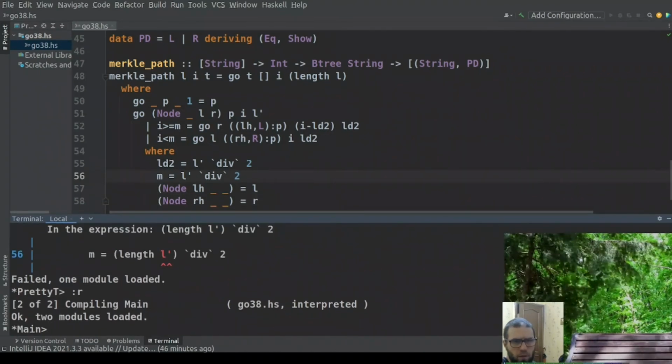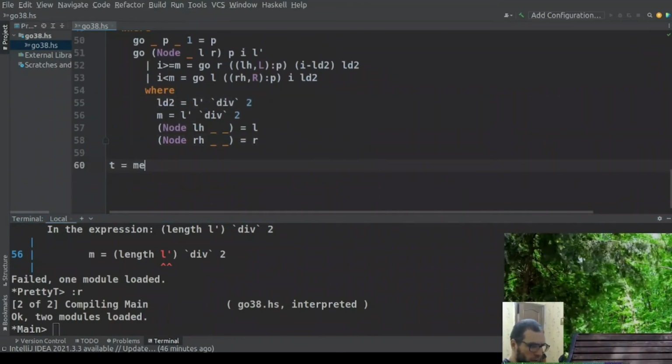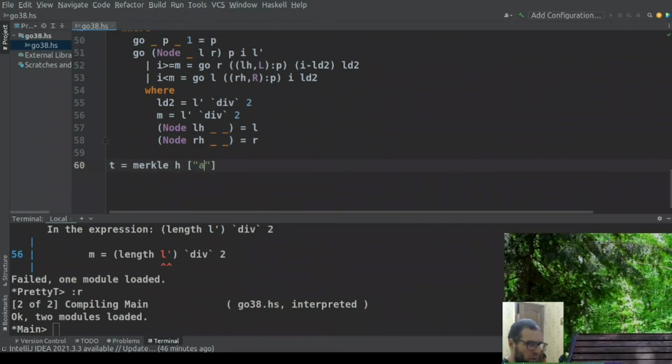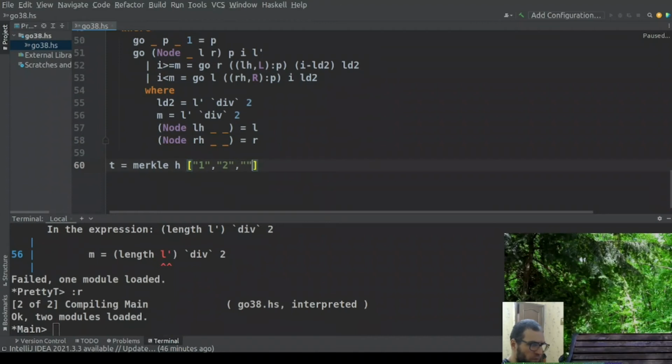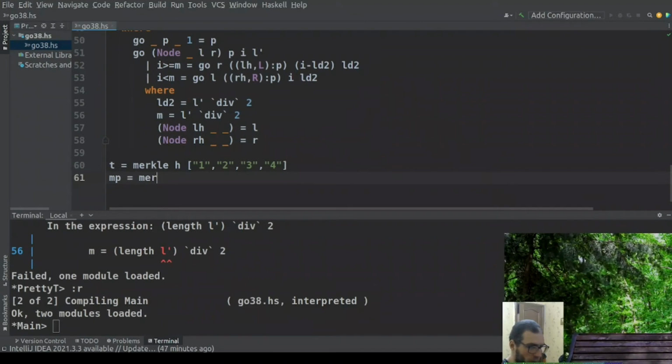And now let's define here just in the code. We build some Merkle tree for such nodes, for example 1, 2, 3 and 4. So we have this tree, and let's build a Merkle path for this tree. So we run our Merkle path function. We need to provide the path.